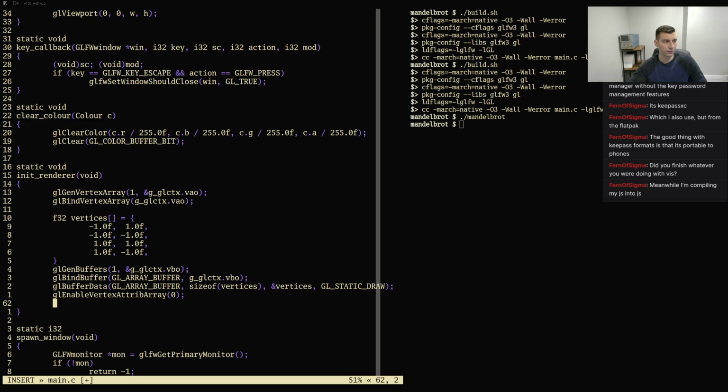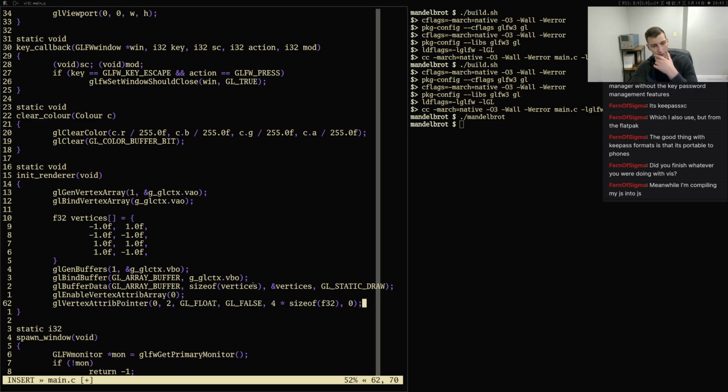I don't actually even know if we need to do this. The stride is 4? We don't care about this. There's no stride, so the stride is just 0. Yeah, so there's just 4 of them. No, there's just 2. Sorry, there's just 2. And the stride, I don't think this matters, but sizeof f32.